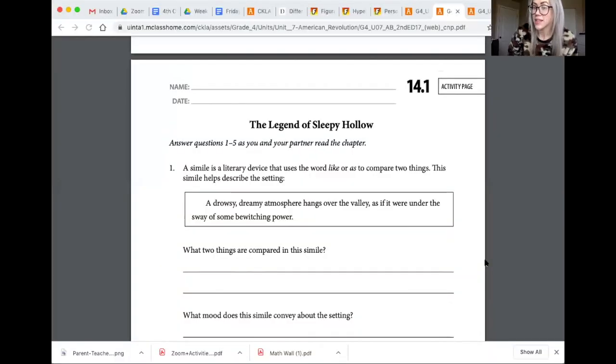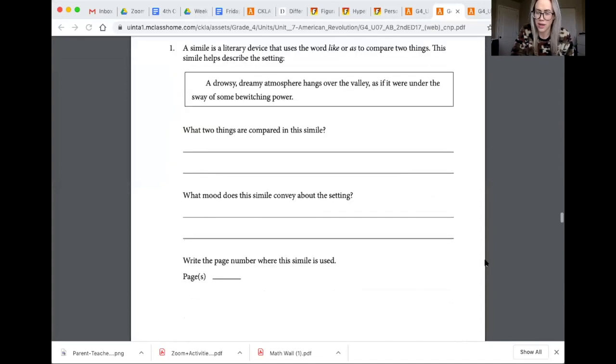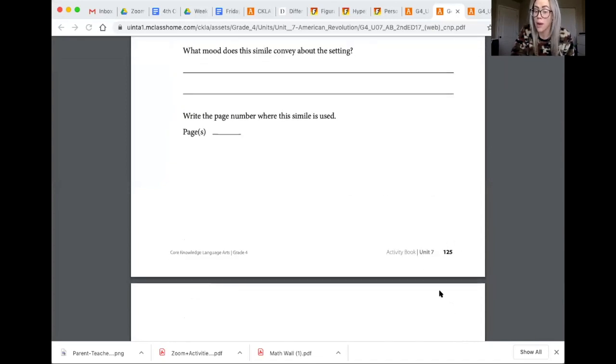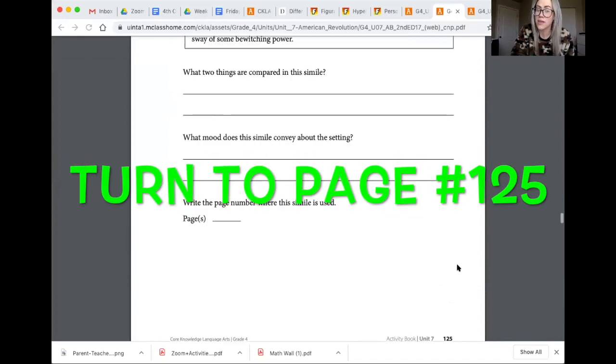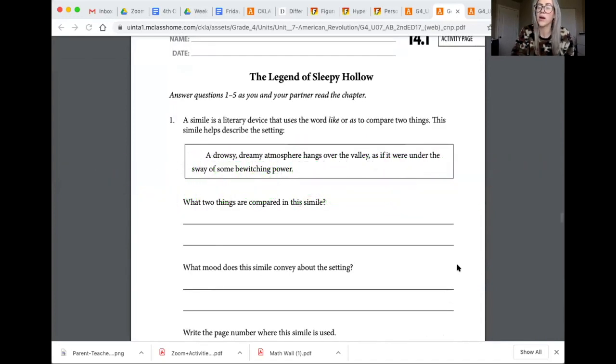All right, my cute friends. So the next page you're going to want to be on, we're going to backtrack a little bit. I wanted you to do page 129, 130 first, but now we're going to go backwards to page 125, okay? I'm going to pause every once in a while, help you fill out some of them, and we're going to pause and do a quick learn.